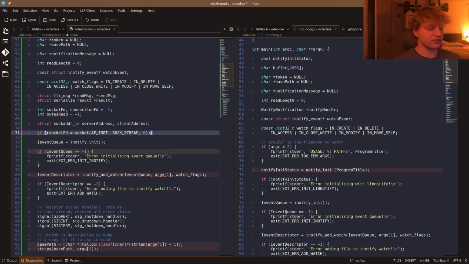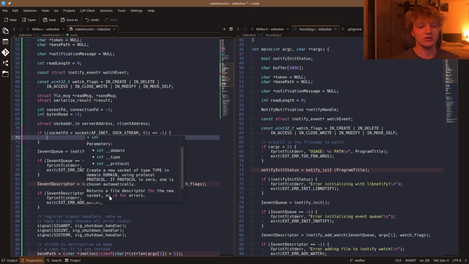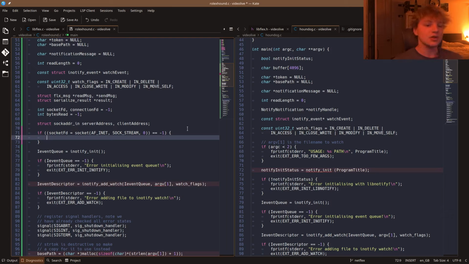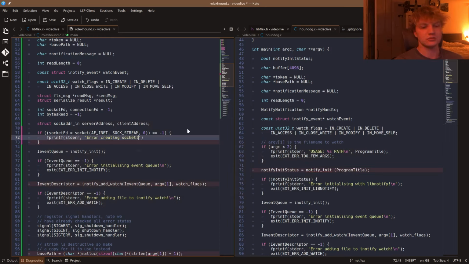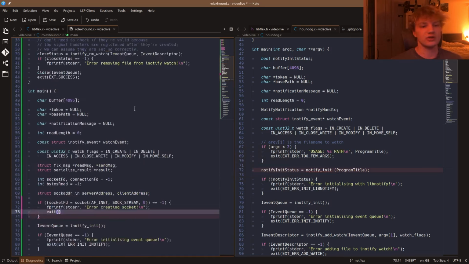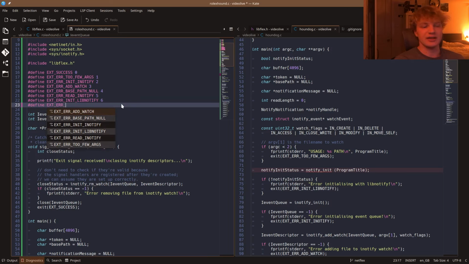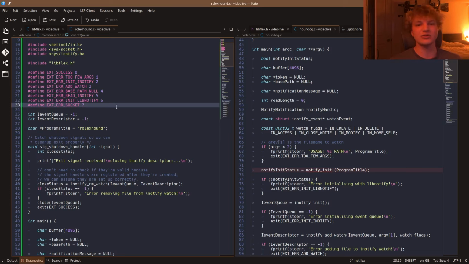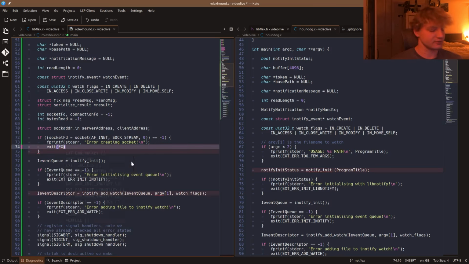So then we're going to check if that is equal to -1, which is the error code for the socket function call. And you can check right there on the manual page for this system call, it says -1 for errors. So we're going to check if it's -1, and we're going to fprintf to standard error, "Error creating socket." And we're going to exit with a new exit code. If you remember from our first video, we were defining a whole bunch of exit codes up here. I'm just going to be really lazy and add another one on here. In the source code that I post, I'll have cleaned all this up, so don't worry. But we're just going to exit with a new one for the socket stuff. So EXIT_ERROR_SOCKET, and we exit like that.